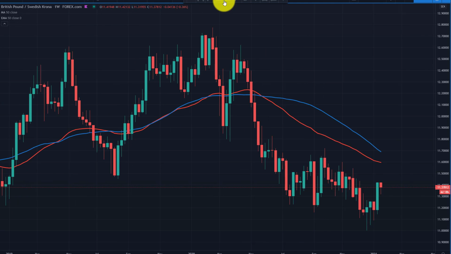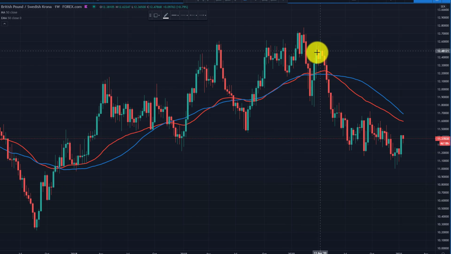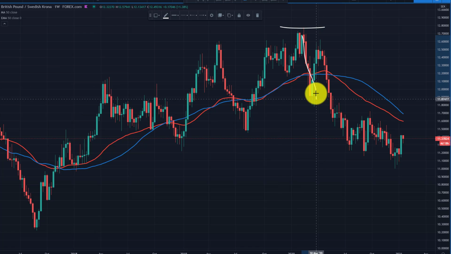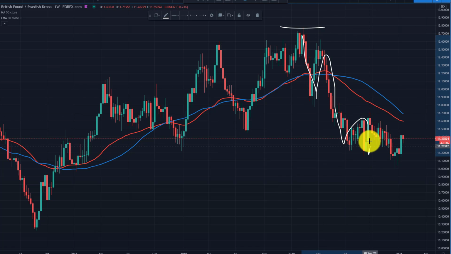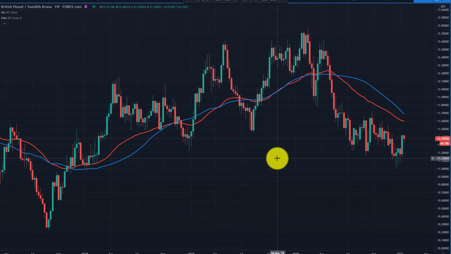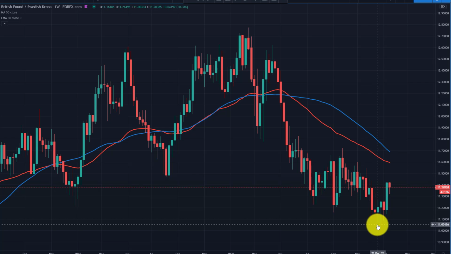Here as well, it makes sense. You can see after the market has topped out here, we have 1, 2, 3, 4, 5, 6, 7 downtrending waves, more or less, depending on how you want to count. And you can see how did the market top out, or bottom out in this case.